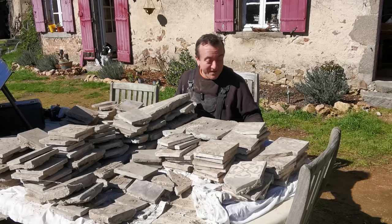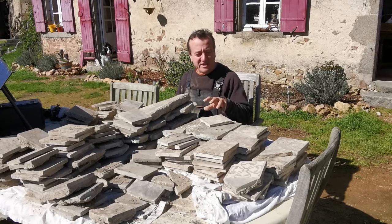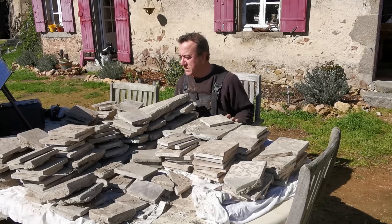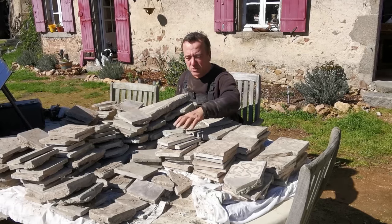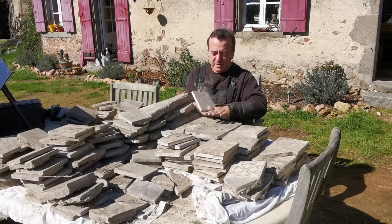Okay, well, I wasn't expecting that. I knew there were some tiles there because they were poking out from under that rubbish, but I'd looked at them previously and they were just these plain tiles, so I didn't really give them much thought, to be quite honest with you. I certainly didn't know we had these.